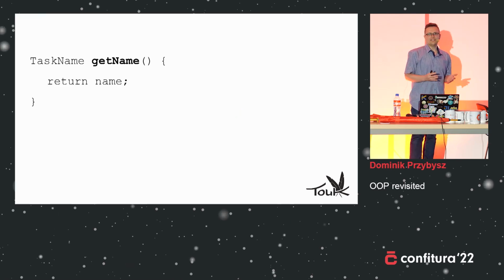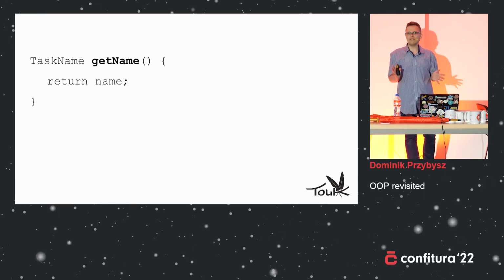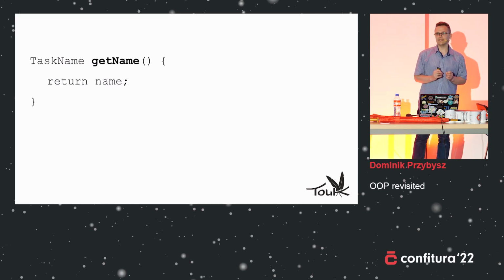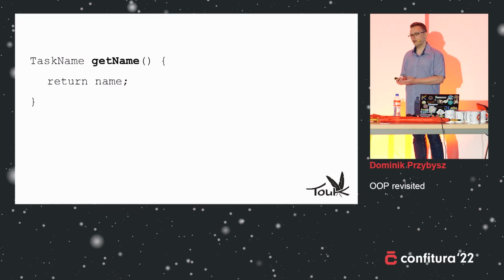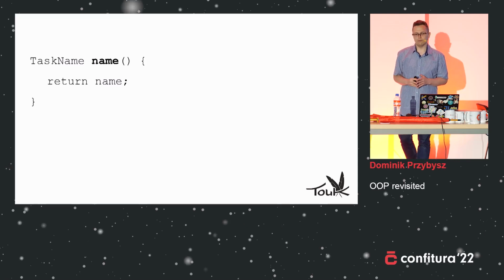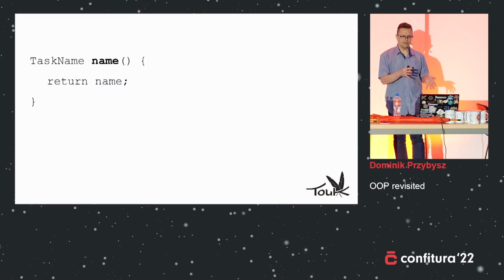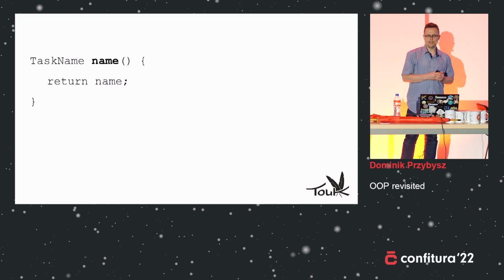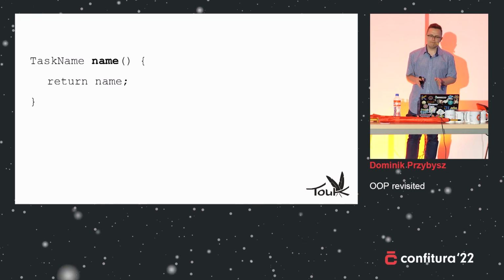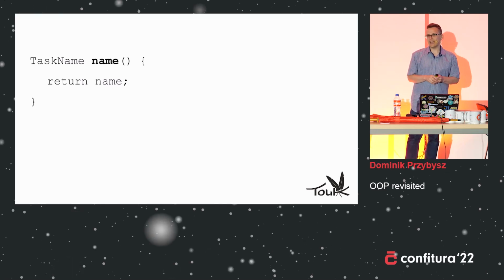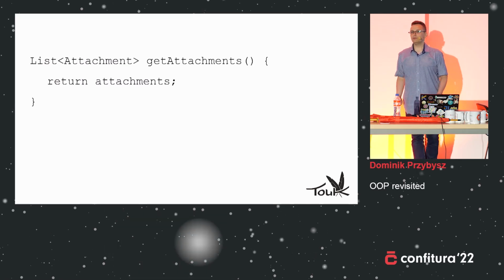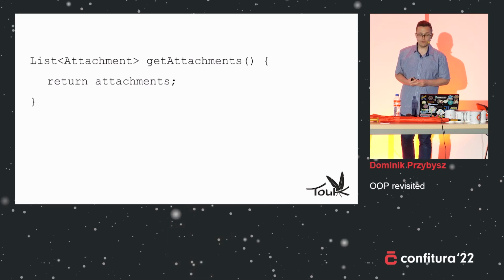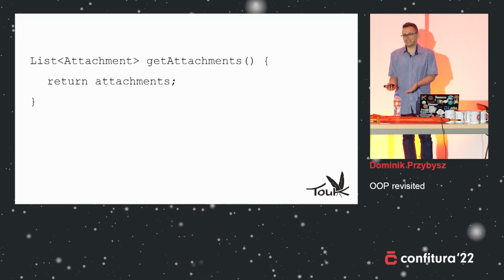If the getters return some immutable value, probably everything is fine. Here we return some task name, which is a wrapper around a string. Everything is fine. In records, in modern versions of Java, the get prefix at the beginning of the method name is omitted. Everything is fine, but still this is a kind of accessor for an immutable thing. But the bigger problem is when you want to return something bigger. For example, a collection of some elements.